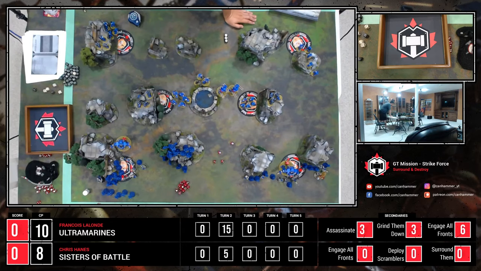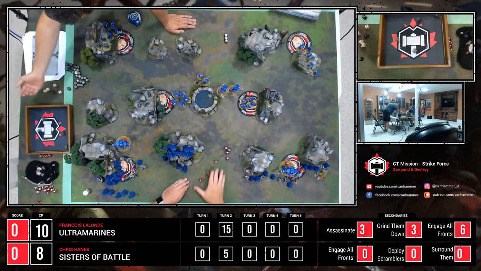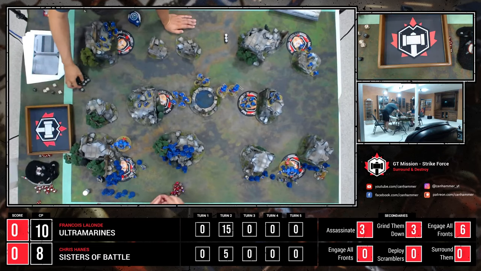It's strength 3. 5, 10, 11, 12, 13, 14. Okay, so fives. And is there AP on that? No. Flamers? Yeah. So 1, 2, 3. 3 wounds? 4. I used to save. I save them all. Okay. And then it's 1, 2.